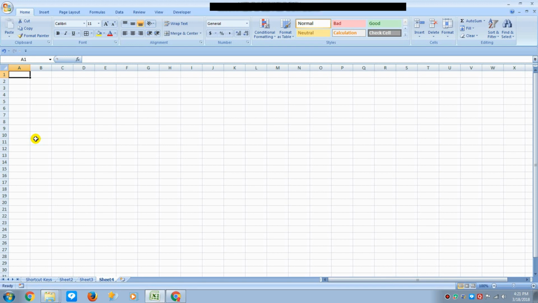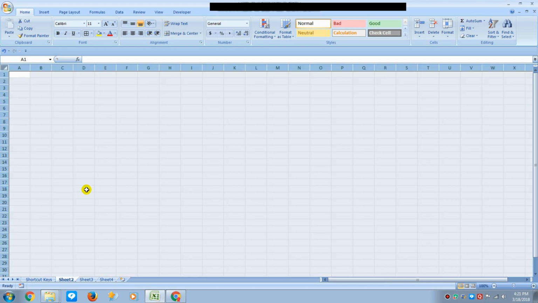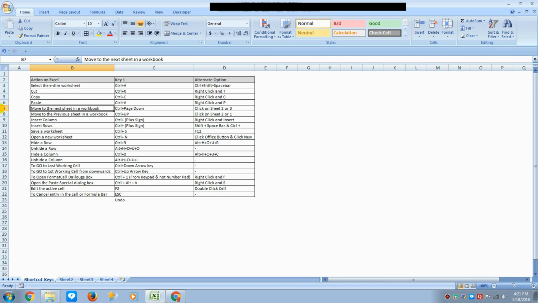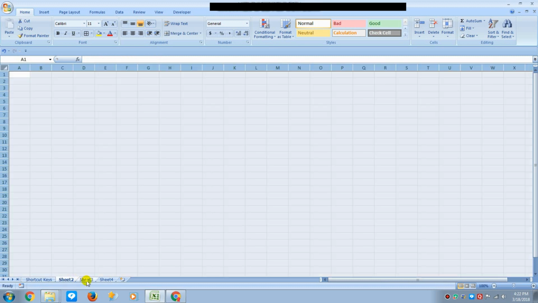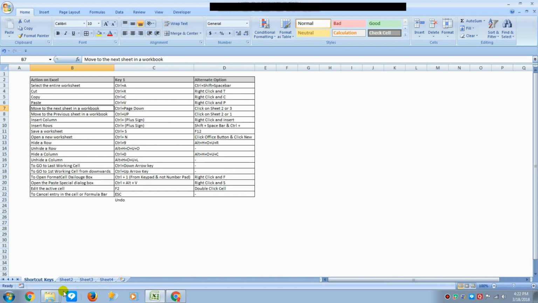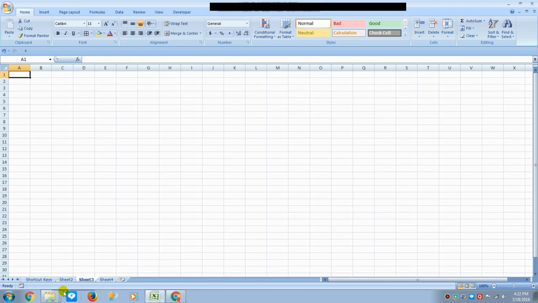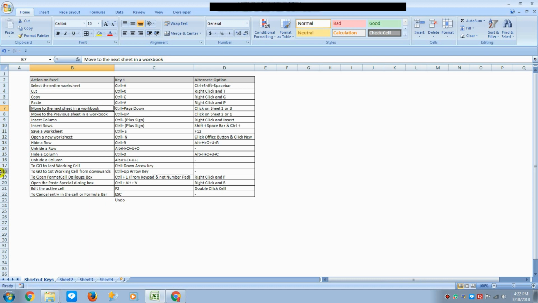Similarly, if I want to come back to my original sheet, the one called shortcut keys, I press Control Page Up. I am back on my original sheet on which I was working. This is a very good option rather than using your mouse and clicking on sheet 2, sheet 3, sheet 4. Just use Control Page Up and Control Page Down to move between the sheets you want to work on.